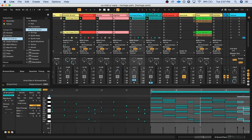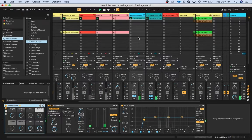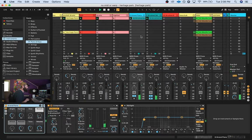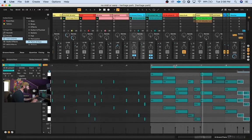So now it's the exact same MIDI as this brush bell one that we had before, but I just made the notes longer. So now we've got... that's, I only played it once, and if we play them together, they don't sound like the same MIDI. It also helps that I have these EQ'd and compressed already. All right, synced again. And we can keep doing this copy and paste thing.